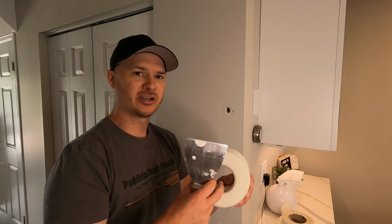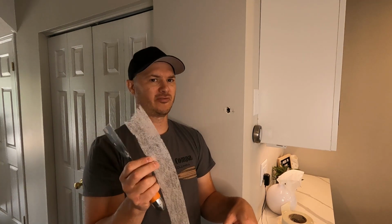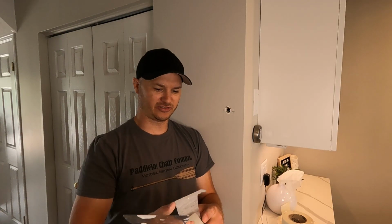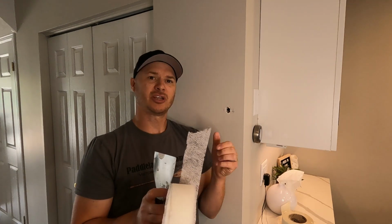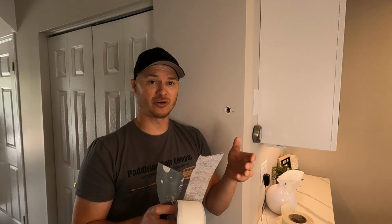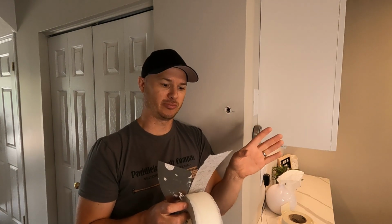So this tape is called Fibafuse. Now it's kind of a combination of paper tape and fiber tape. The nice thing with this stuff is I find it a little bit stronger, but it's also very thin. So when you're doing patches, you don't have to build out as much. You also don't have to be concerned about pre-filling. If you don't get enough mud underneath this, when you do the next coat, it will soak through and help adhere the tape in place.